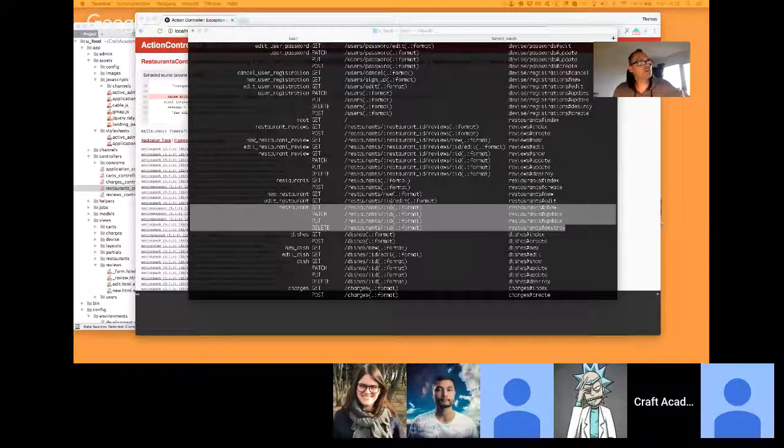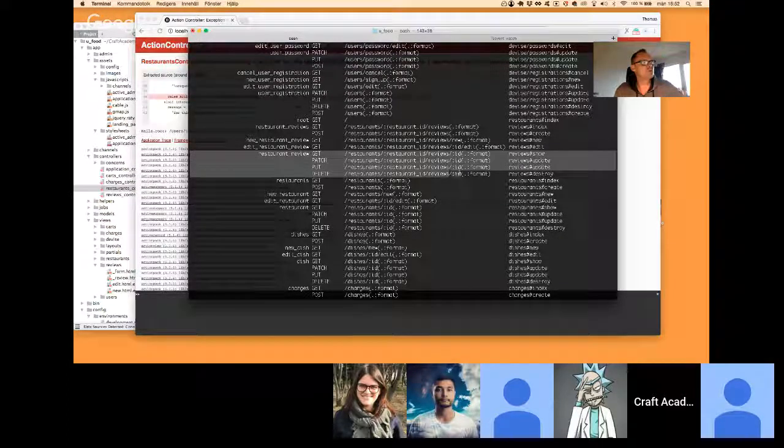If we look at a slightly more advanced example, and in your case that would be the restaurant review example, these routes are not that simple as the restaurant route, because here we need to pass in 2 parameters. The restaurant review is dependent on the restaurant it belongs to, right?